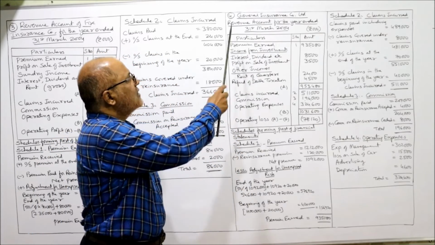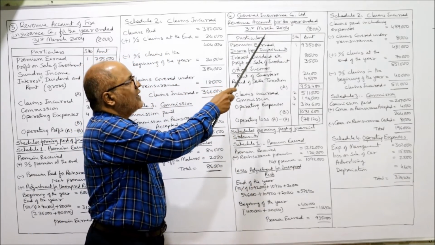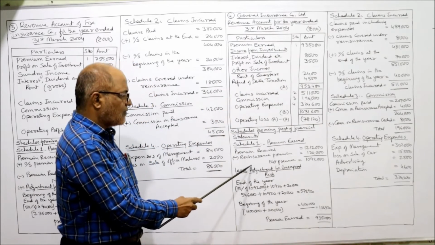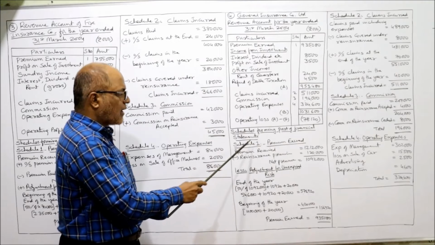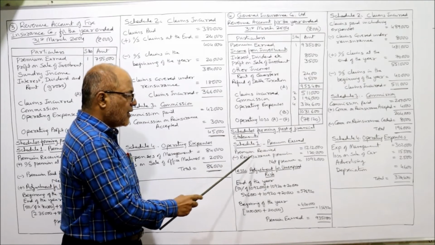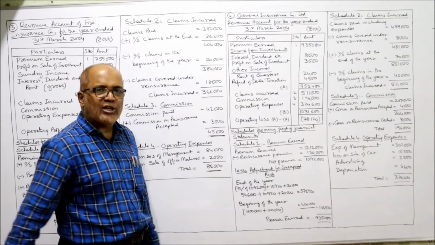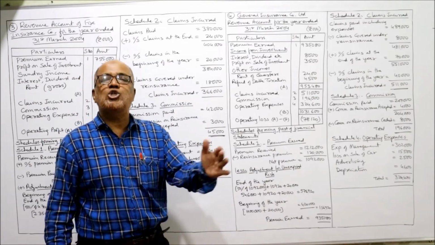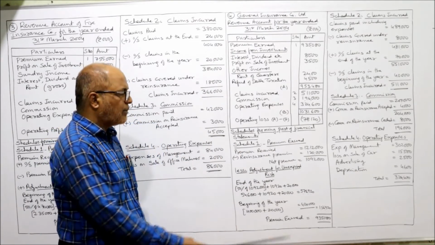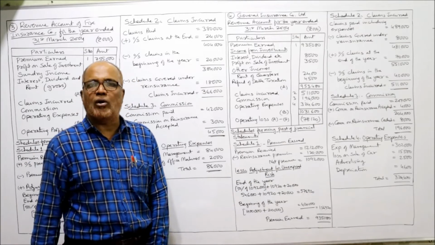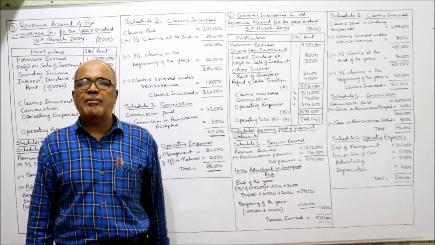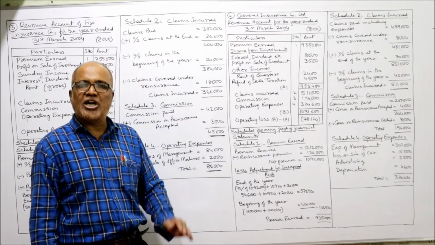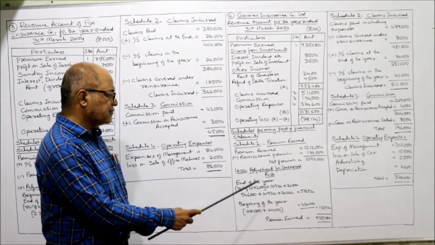Now see here. General Insurance Company revenue account for the year ended 31st March. Particulars, schedule number, amount. Premium earned. See carefully. Here, schedules forming part of financial statement. Schedule number 1, premium earned. Premium received is given as 12,12,000 in the problem. From this premium received, deduct reinsurance premium that is given in the problem. Net premium we got. In this net premium, we have to adjust for reserve for unexpired risk. Change in the reserve for unexpired risk.